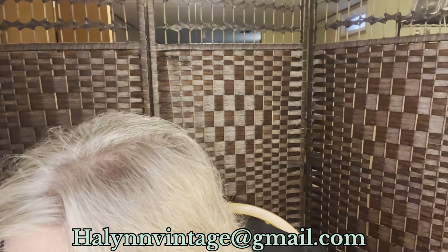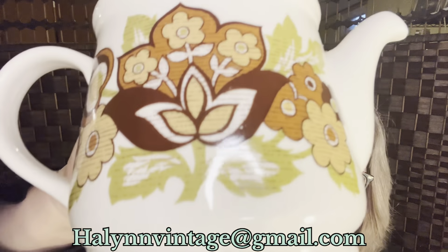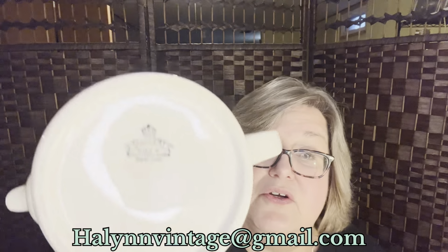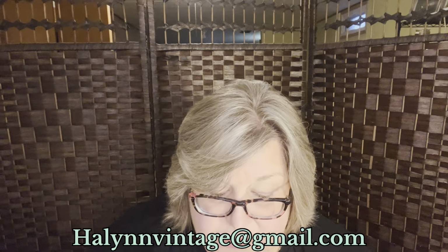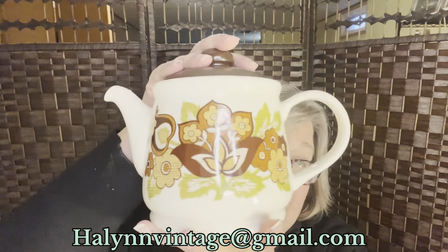So then I have this Sadler, very retro design on this Sadler teapot. It's in great shape. No chips or cracks. It does have crazing all over it, though. You can see the crazing on there, but the design is so retro, so fun. It is made Sadler, Staffordshire, England on the bottom. Just love the green and the colors on this. Just in super great shape. It stands about 6.5 inches tall.